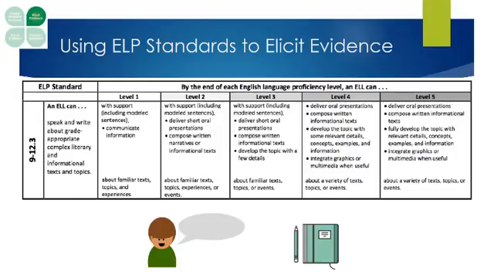We can further refine the type of evidence to collect by looking at the standards' level descriptors associated with the standards. For Standard 3, the spoken evidence might be in the form of an oral presentation, and the written evidence might be in the form of a written narrative or informational text. The type of evidence should be informed by the expectations we articulated when we clarified the intended learning and language use for the students.